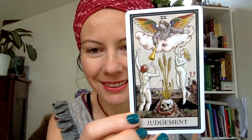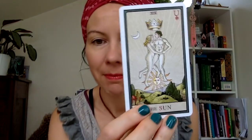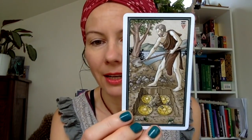As you know, I love Robert M. Place's artwork. I have a few of his decks. I'm just going to show this Alchemical Tarot here, because, again, for the purpose of looking at beauty, his decks are as if you went into a gallery and stared at an artwork. Amazing lines. You can see that he's a true artist. Beautiful coloring, everything is just perfect.